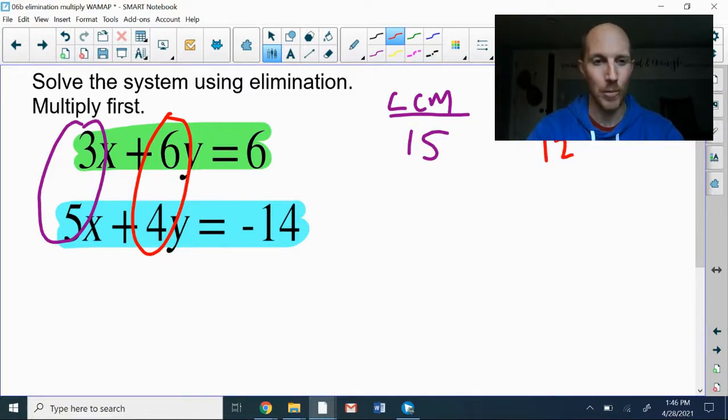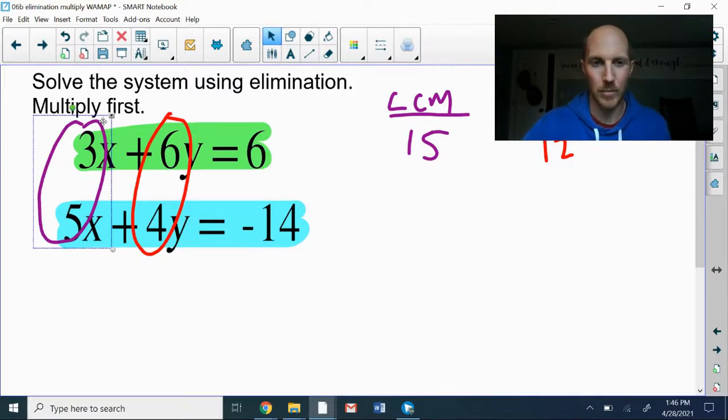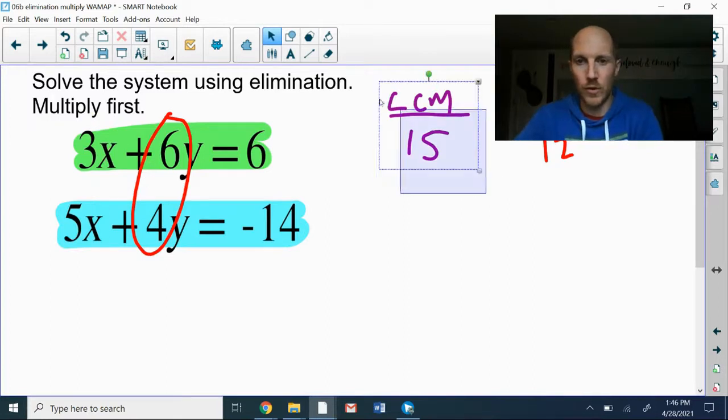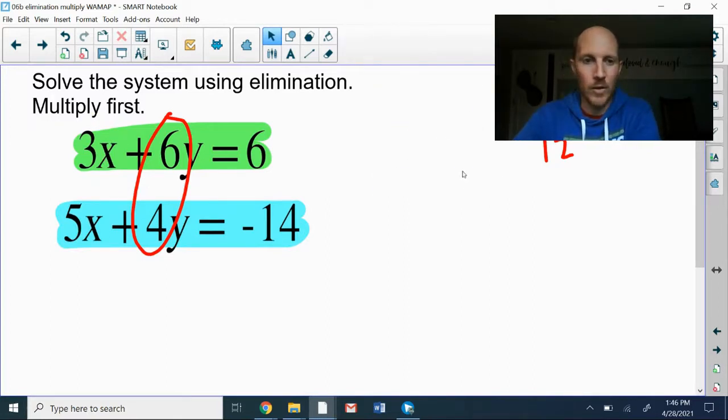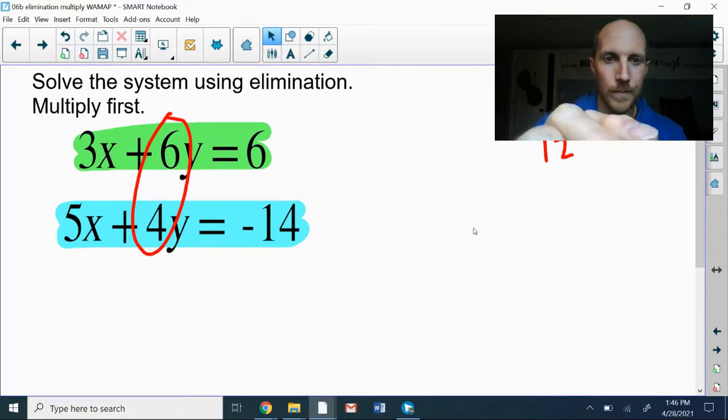So again, I'm going to have to multiply both equations, but I get slightly smaller numbers if I go with the y coefficients. 6 times 2 will give me 12, and for the blue one, I would use negative 3. Negative 3 times 4 is going to give me that negative 12. So I have opposite signs on those coefficients. So I would rather work with a slightly smaller number, multiplying by 2 and negative 3. So we're going to go with the y coefficients. You could totally do either one. Nothing wrong with working with the x coefficients.